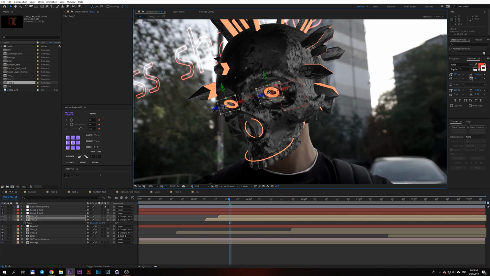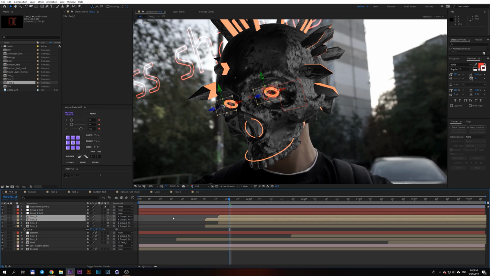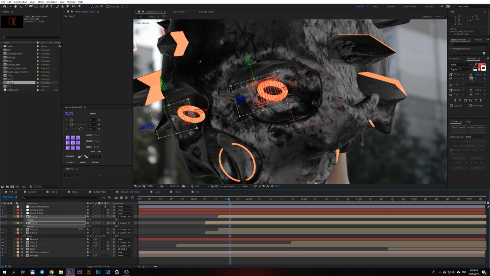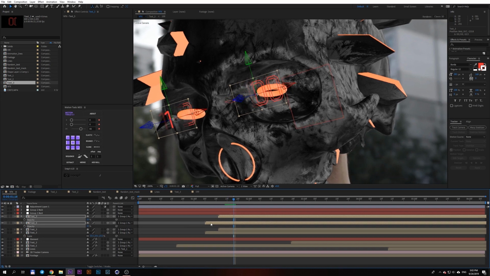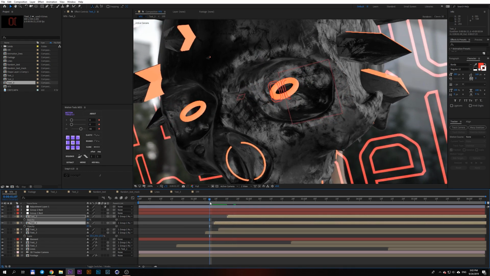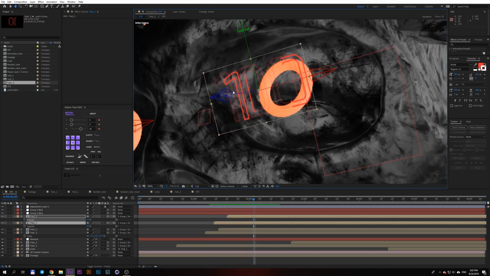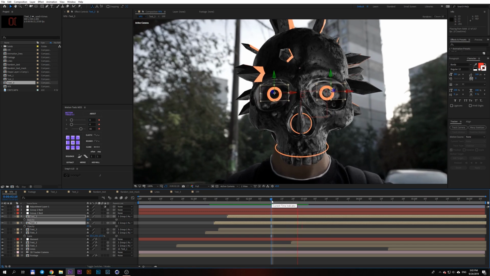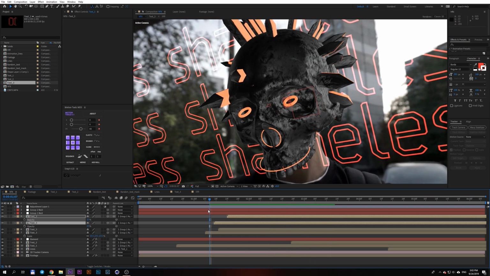Next, simply move them along the Z-axis a little forward. Press T on the keyboard. Open the opacity parameter and reduce the value to about 23 or to the value that suits you more. And we've got such a small volume here. It's a very cool technique that is used in creating various interfaces, elements for video, and you can use it for free and without registration.